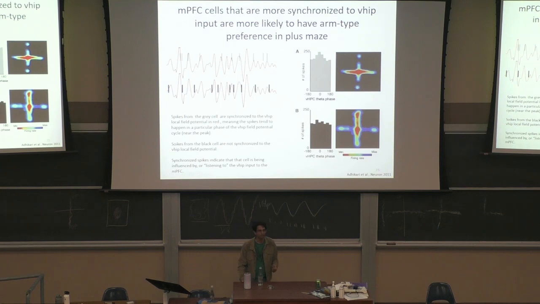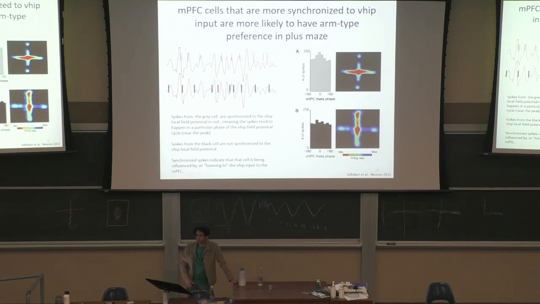You're welcome. Any other questions? These cells, they're medial prefrontal cortex cells, right? Yes, so it recorded the oscillation from the ventral hippocampus and the cells from medial prefrontal cortex. Again, it's not something you can do in a human, but in humans we know that the medial prefrontal cortex is a region that has been implicated in anxiety disorders and that it is activated when they're in the scanner going through some anxiety-provoking situation.